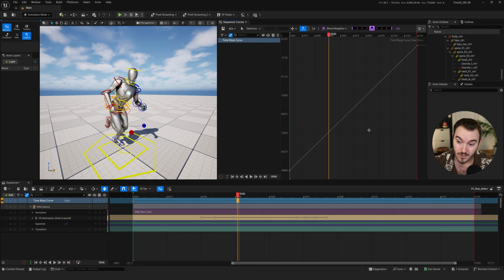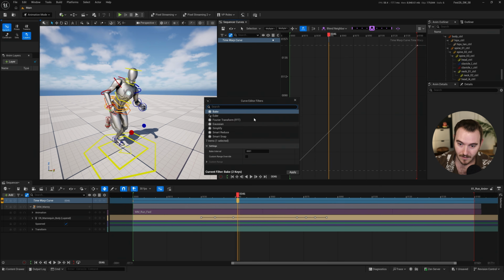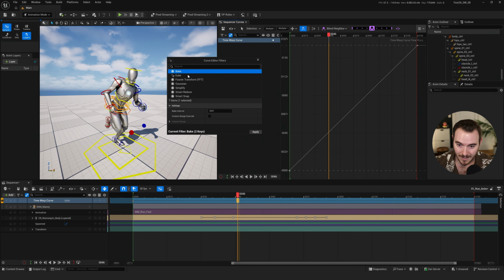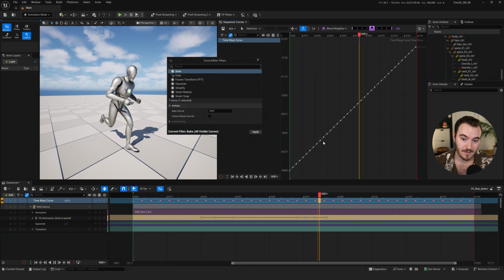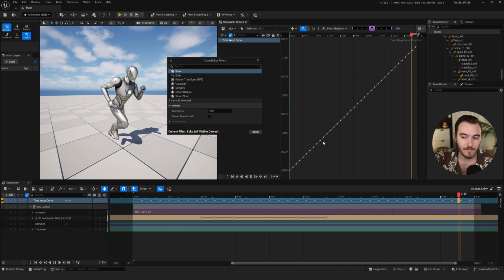That's what we're keying. So what I can do is I can select this, right-click, and go to Filter. By default, the first option is Bake, which I can bake on 2s, which is usually what we do for Spider-Verse, or I could say, give me 3s, so it's a little bit more apparent what I'm doing. I'll make it 4s just so that if you're newer to animation, it'll be really easy to see what I'm doing. So that seems like it does nothing. That just set keys every 4 frames on time.